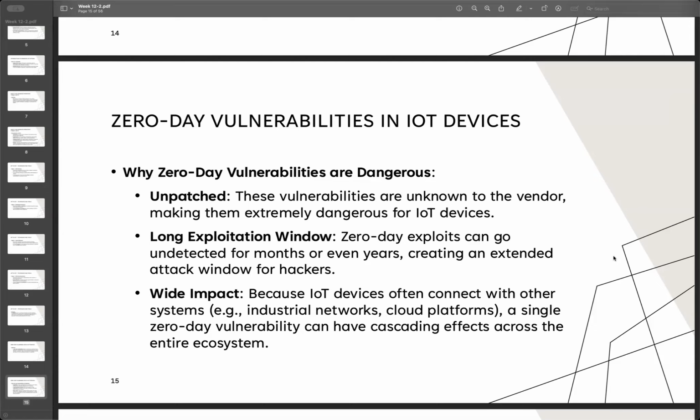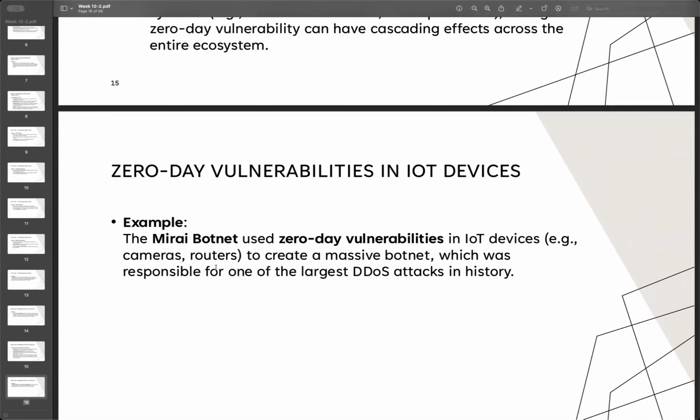But how about IoT? Unfortunately, this ecosystem is still not mature enough to support or encourage developers to explore. We have so many different types of smart IoT devices, which means they run on different operating systems and different firmware. To be able to do this, we have to build a really strong community to support it. And we talk about the Mirai botnet.